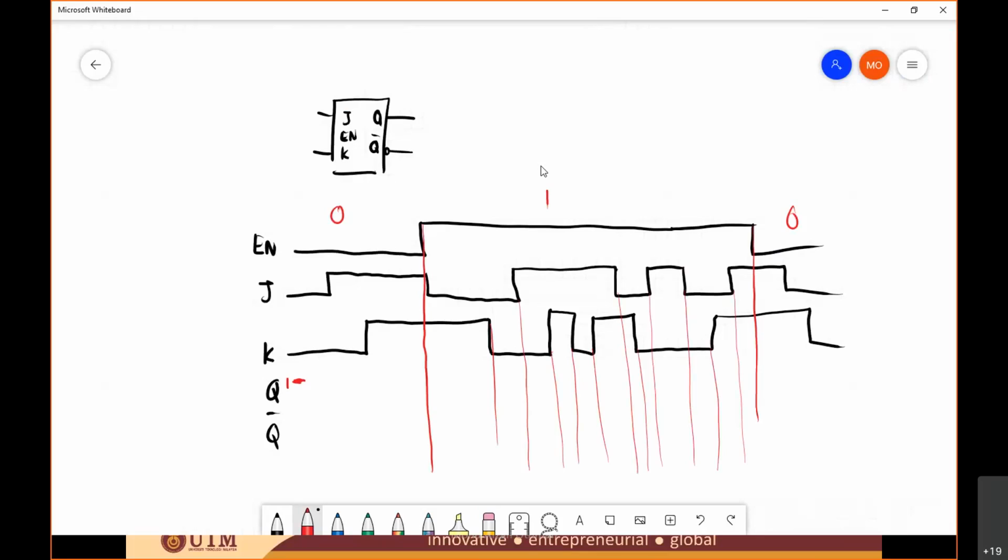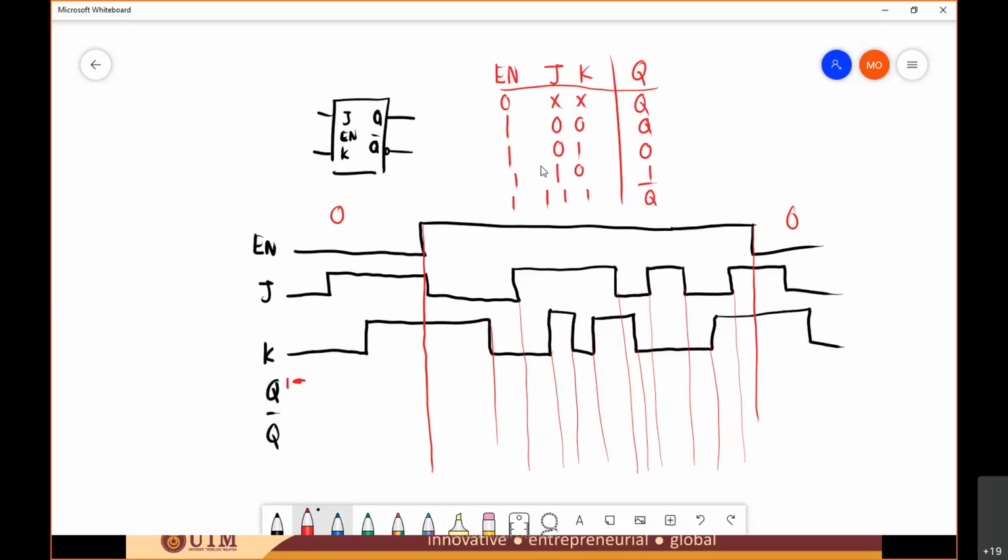Okay, and then dapatkan truth table. So this is your JK punya truth table. When enable is kosong, regardless of this value, Q will not change. When 0 0, apa yang berlaku bila 0 0? Q follow the previous Q, no change. 0 1, what happen when 0 1? You're going to reset. With 1 0, you're going to set, and when 1 1, the Q will toggle.